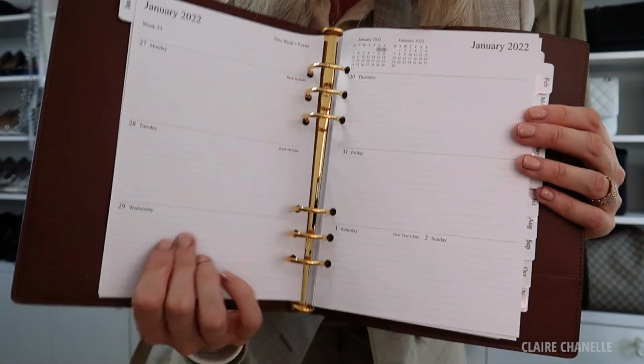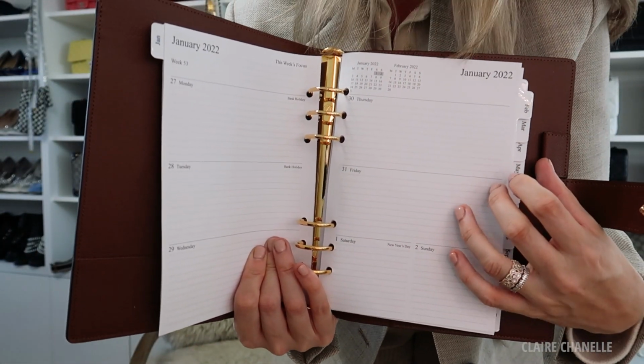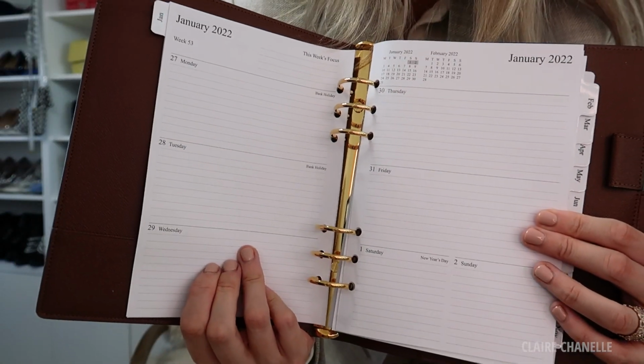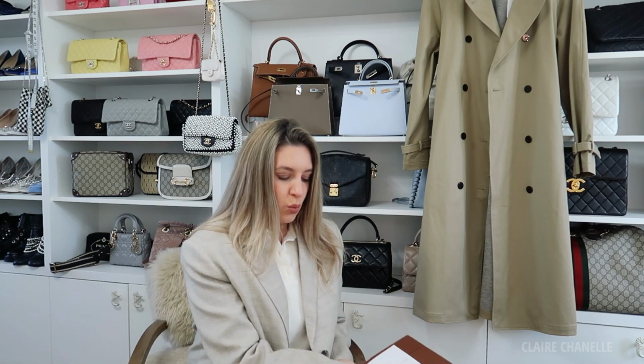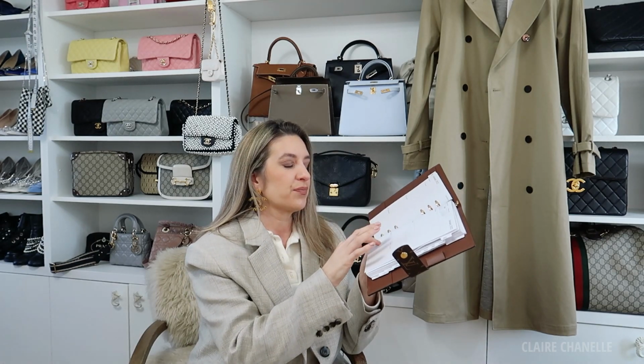Normally with my Smythson one, I like a day per date, but it does make your diary really, really thick. I looked really quickly and I couldn't find one, but I'm really happy with this. And then I've also ordered some really amazing bits on Etsy and Amazon. I ordered one that's like a little pocket, and I want to put some things in there like business cards, not for my blog, don't worry, I'm not going to give out my YouTube or Instagram. It's for when I'm going to meetings and work events, it's really handy to have this.